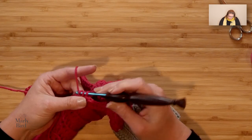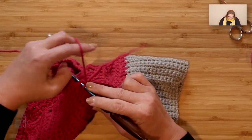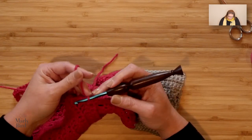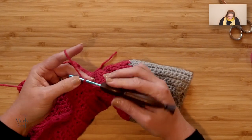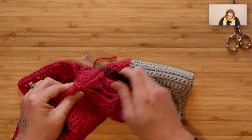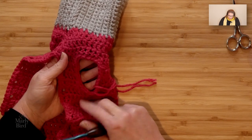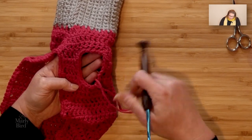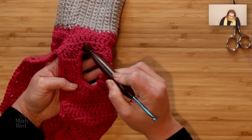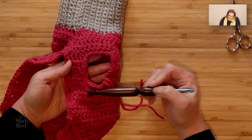When you get back to the start, you go ahead and join with a slip stitch to the first single crochet you did, and you will fasten off your work. I like to do that chain one and then cut my yarn, leaving a nice long tail. So now what I've essentially done here is I've set up a nice round of single crochets for me to work into with my color A, okay?